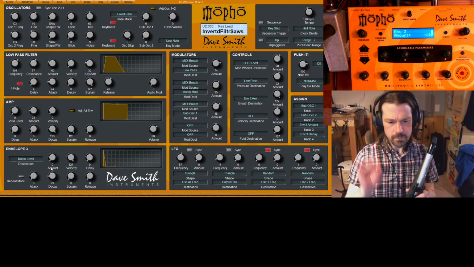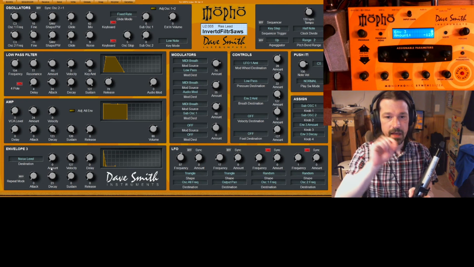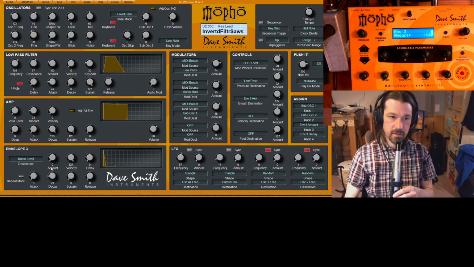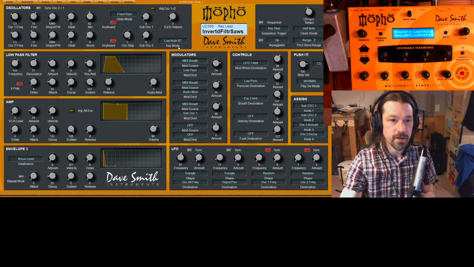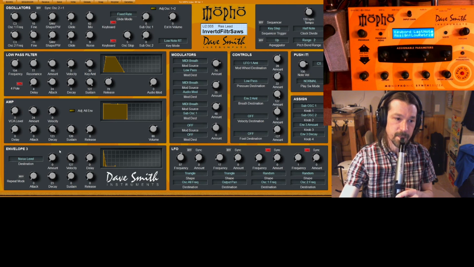A lot of wind instruments have this quality at the very beginning of the note that has this kind of noise to it. And this gives that kind of natural sense. That's something that if you do the retrigger, the amount of this.